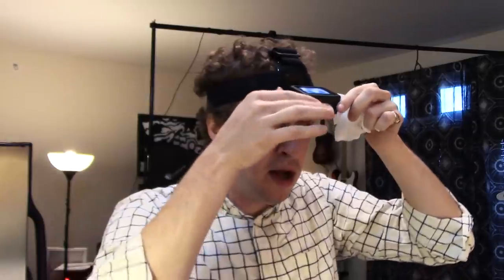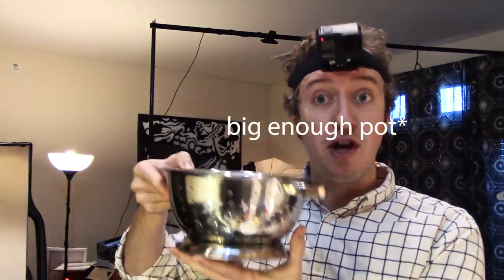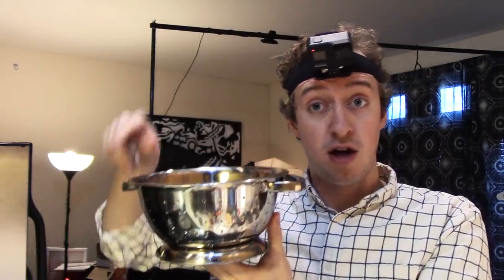Now, I will say, if you have a big enough colander, you can put the buns and dogs in here and just dip the whole thing in your Sog Dog water pot. That also works really well. Now, pro tip time. Give me a second. I'll show you something cool.